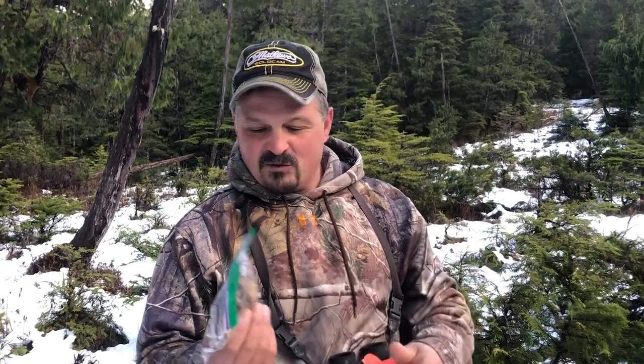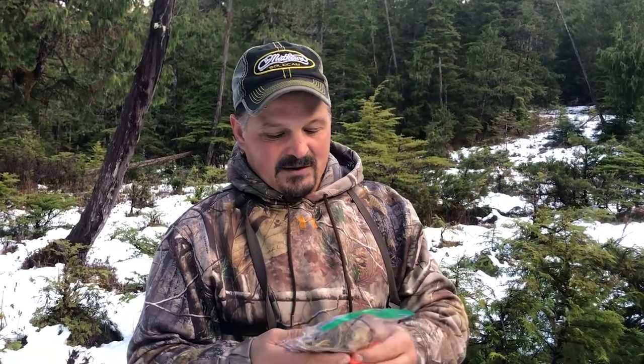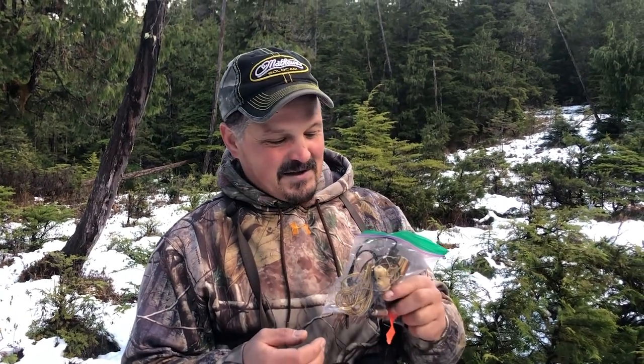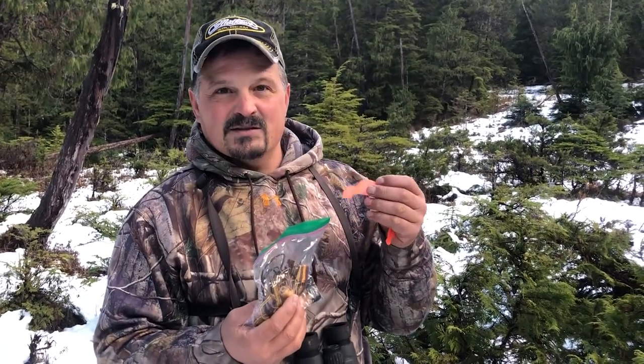If you were to ask me which one of these I prefer, this one is probably my go-to because I'm not afraid of losing it and I can change the pitch at any time. These ones are really nice if you're hunting with archery. Whichever one sounds the best? Whichever one calls in the animals — because you can set up and make a call with a really low raspy toned one and then they'll come flying in. And the next place that call might not work, so you can change it up and go to a higher pitched one and they'll come right in. Sometimes you can call them in and they lose interest and want to leave, and you can change up the pitch by grabbing a different call or adjusting the tension on your ribbon — and it makes a difference.